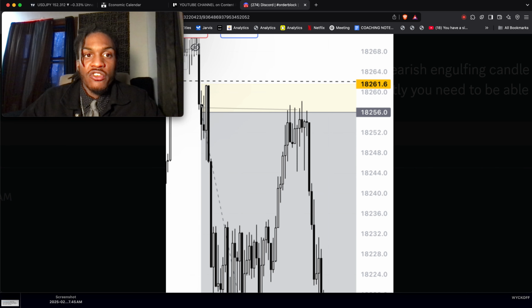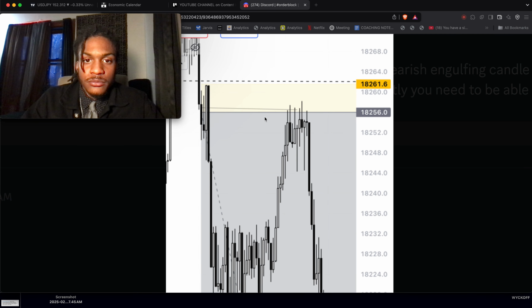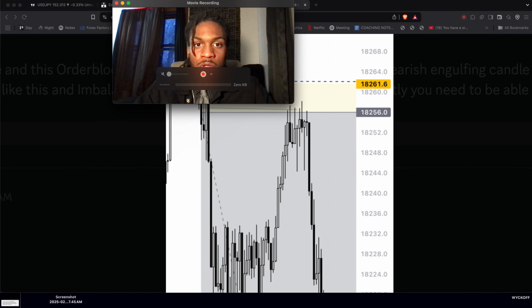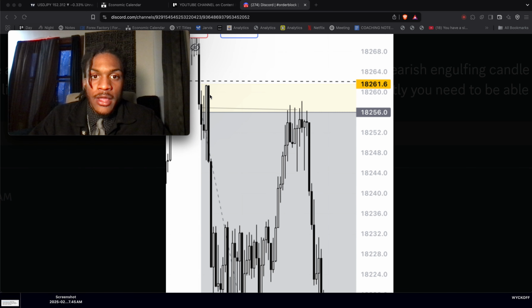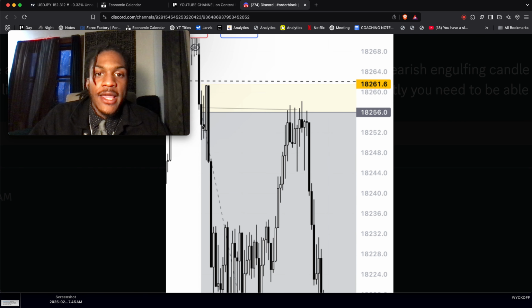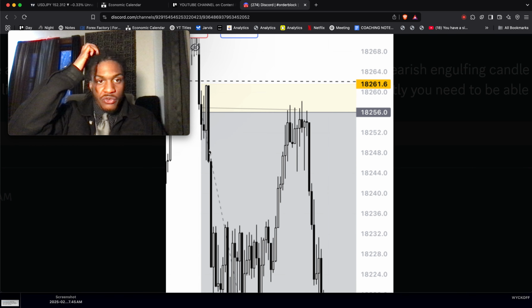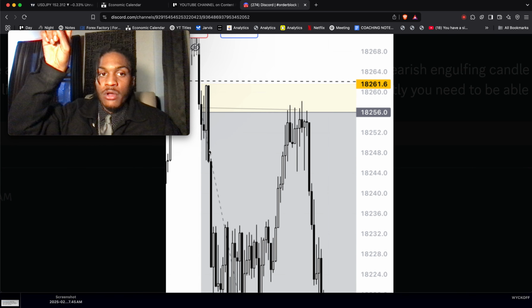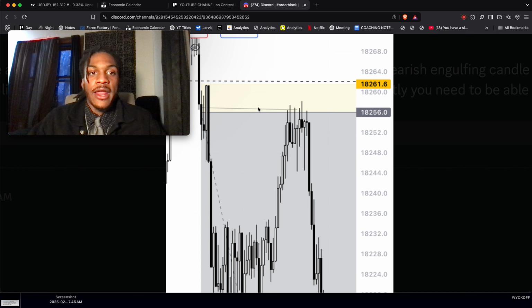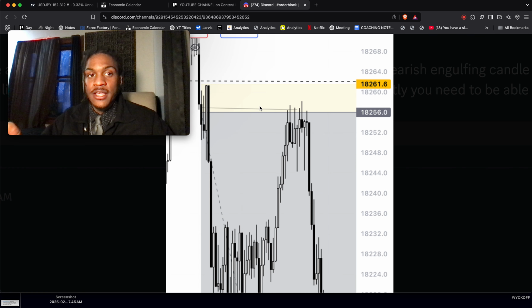Order blocks, like I said, are large sums of capital being injected into the market, whether it's going bullish or bearish. If we zoom in, on the left side where my face is, we can see that we have an order block right there, and we have the giant black candle engulfing that white candle, and it is immediately falling and resulting in a downward trend after that. Those two engulfing candles on the left side of the screen, that price came and wicked from and reversed from, that's the level that I entered. That's the order block that I enter from, and I only trade these with fair value gaps.